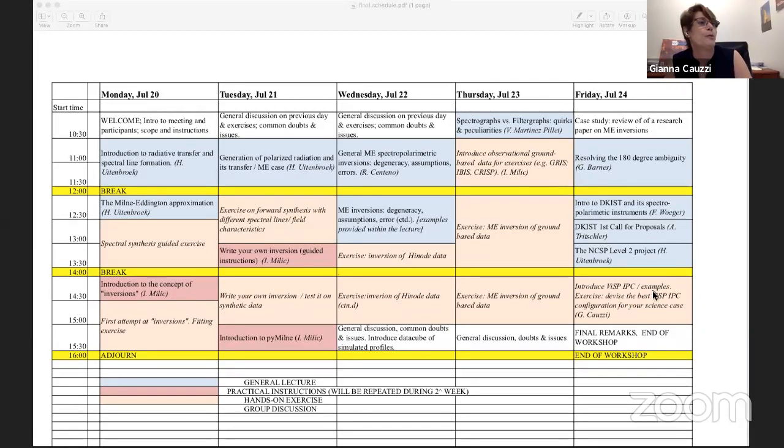And we did this on purpose to put everything at the end of the week, because during the week, hopefully you will get a sense of what kind of data you might need to do the science that you want to do. And so at that point, you will be able to use the instrument performance calculator in a more meaningful sense, because you know, for example, what kind of noise you need to have to be able to invert your data and things like this. And so that's about it.